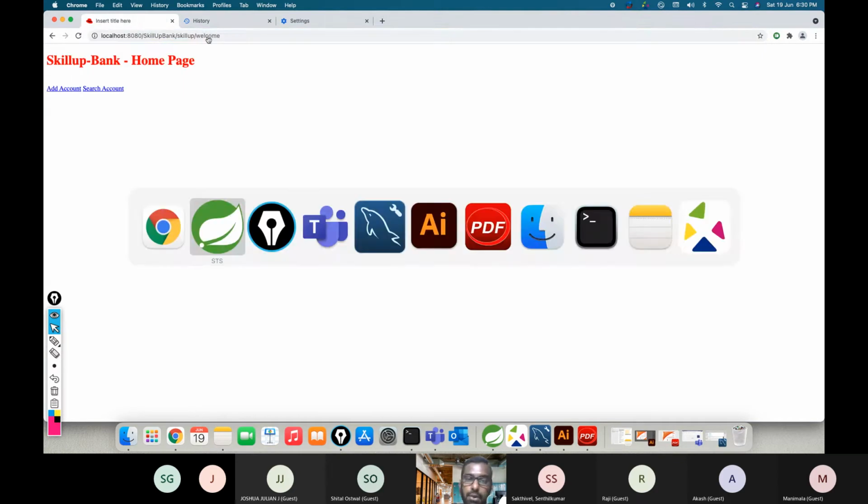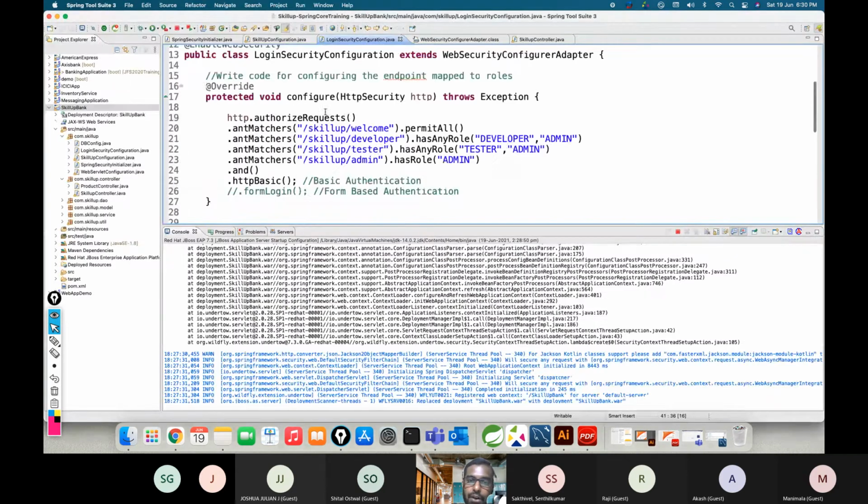I'm an admin, but still I'm able to access developer. Why? Because admin has the access. Tester, access. Admin, access. Welcome, access. So it means our configuration works perfectly fine. According to the perfect matching, you are entitled to access the endpoints.